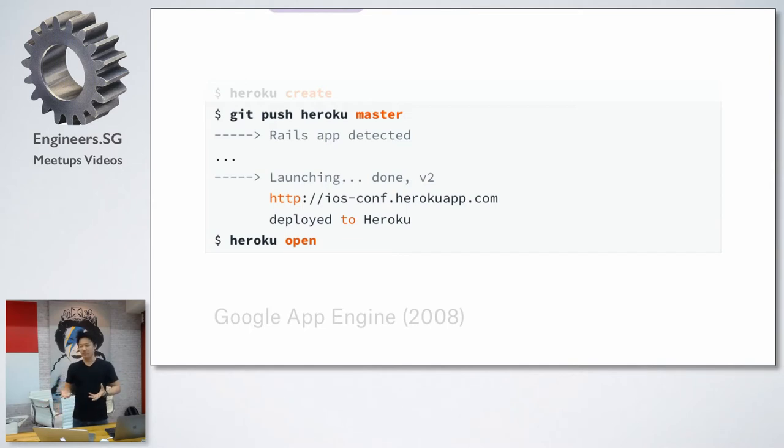And a Rails app was really hard to deploy because you're building a script that hooks onto the socket directly, and not many web servers give you that kind of privilege. So you needed your own dedicated server for this, and this was before VMs. And they said, screw that, we're going to solve that for you. You just sign up for an account, you do a push to our URL, and your app is up.